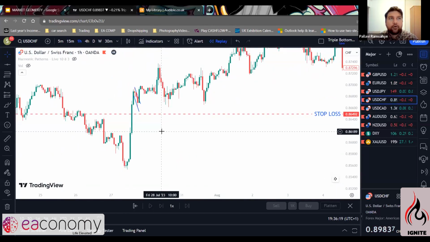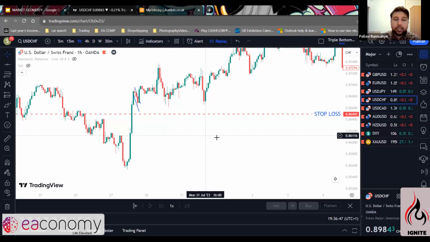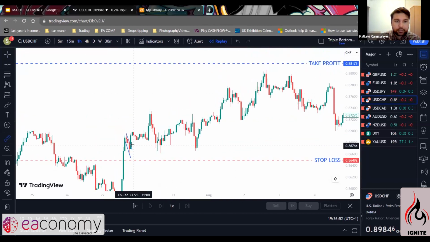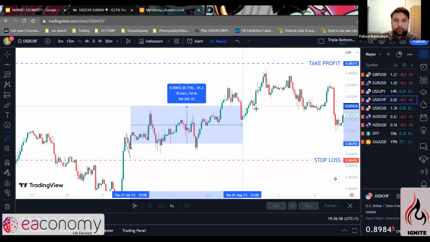So again, if you have a structured risk management and you're structuring your trades, so you have a good trading style, for example, most of the time we're setting a 30 pip stop loss. Most of the time we're either doing a 30 pip or 50 pip take profit for the first one, and then 100 pip or 90 pip for the second one. So that would easily have hit 30 pips or even the 50 pip mark. Right there.